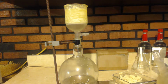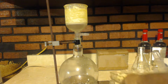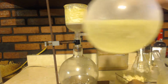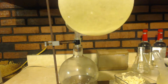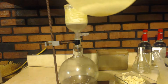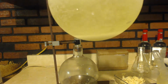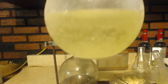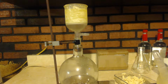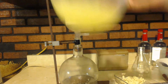But I want to show you something else. Now that was the water that I put through to wash this when I got it out. This is the actual nitric acid stuff and the xylene. You can see there's precip at the bottom. Now this won't freeze because it's acid. But there's stuff in there. I'll filter that next.